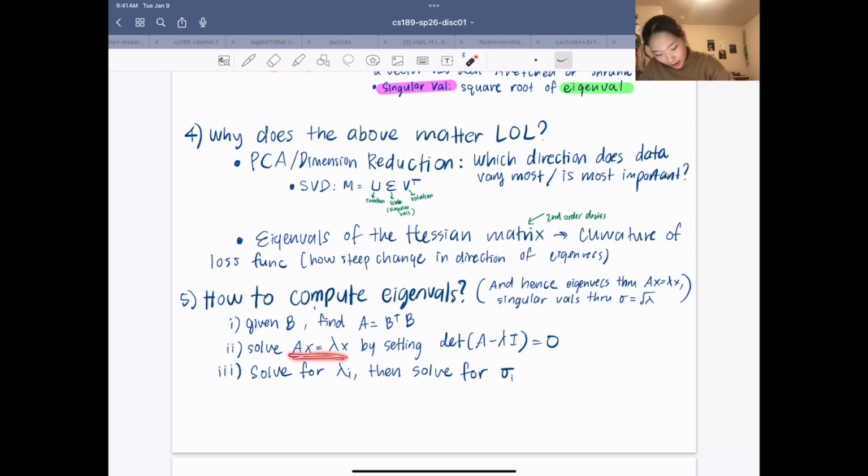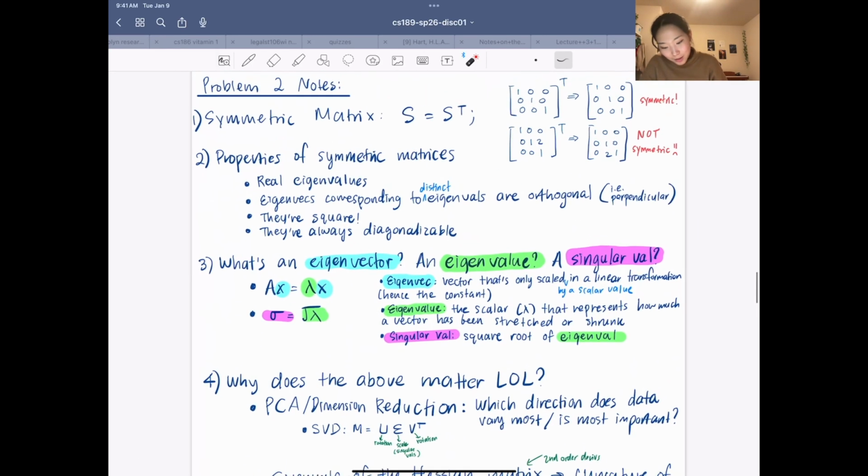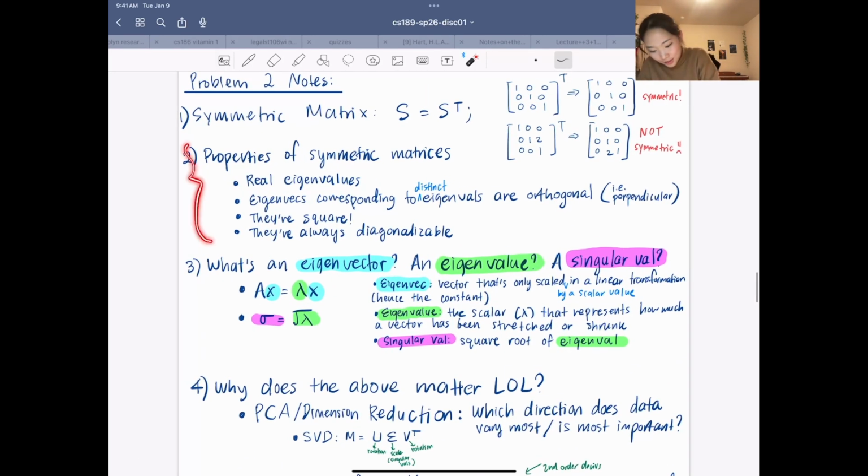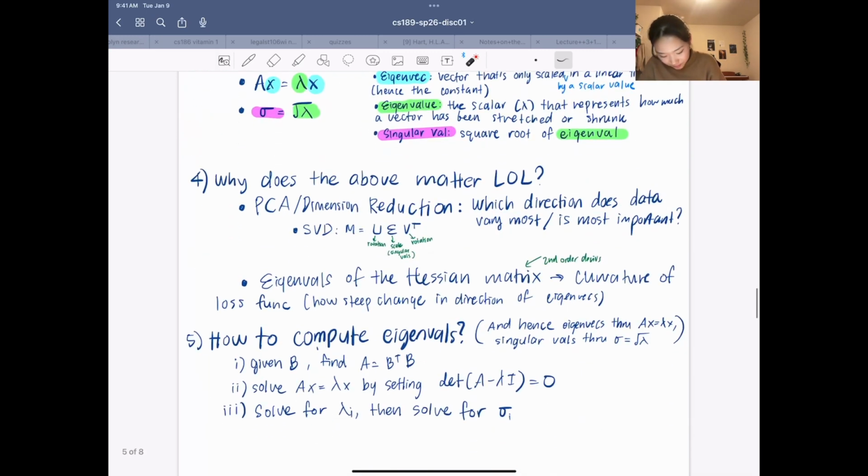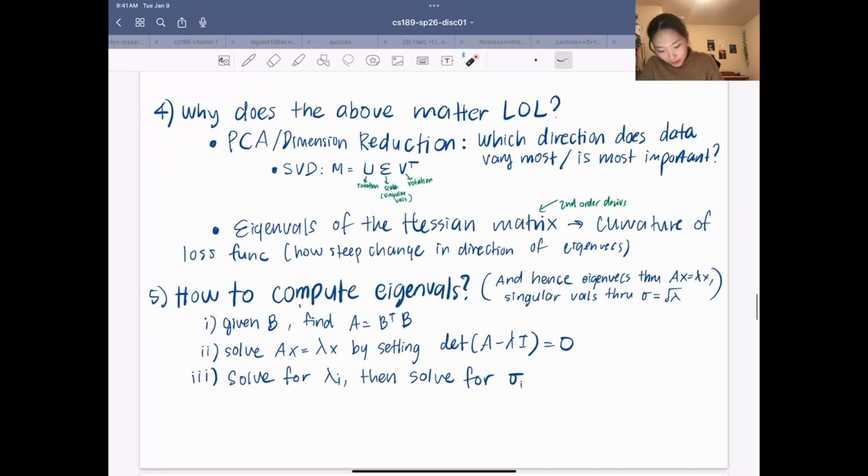The reason we do that is we want to end up with a symmetric matrix, and we'll see that in problem 2a. And why do we want a symmetric matrix? Well, they have these nice properties that we mentioned in part 2. Okay, and so once we do this, we want to get the eigenvalues, which means we want to find lambdas here. And to find lambdas, we need to solve this equation.